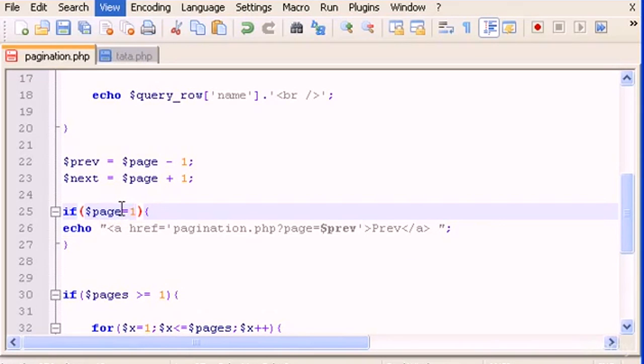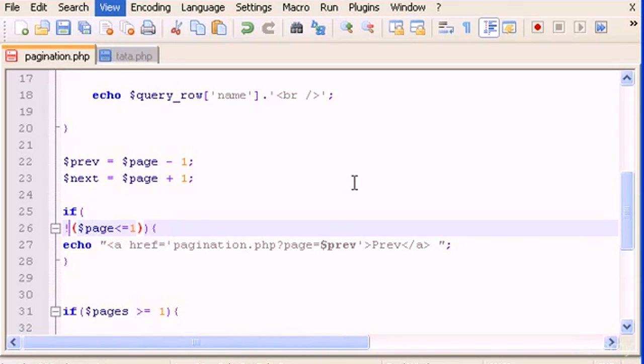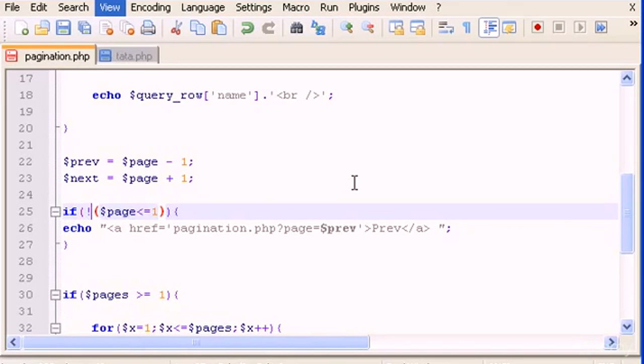Okay, and also we are not under page 1, of course. So we have to type here if page is less than or equal to 1. Okay, and in here we have to type this symbol. Oops, the not symbol.